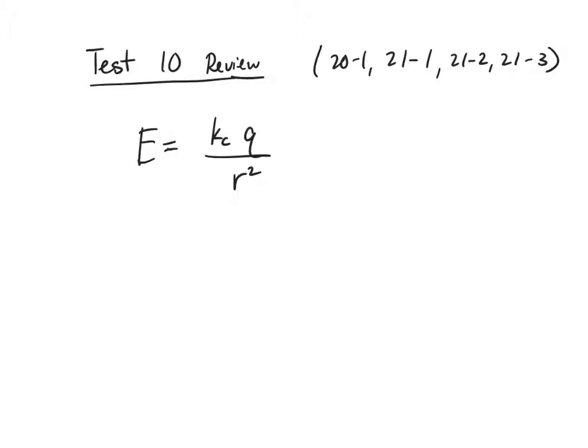But the key was to remember that this Q was a source charge. And really all we mean by source is an abundance or a larger charge than the neighboring charged particles. So what we'll notice with these problems is that you can have multiple charges in the same area, but one of them that is the strongest is going to be the thing that produces the main field around it.